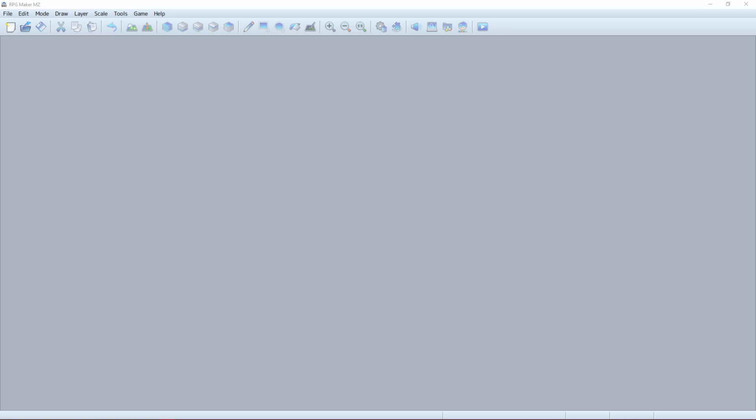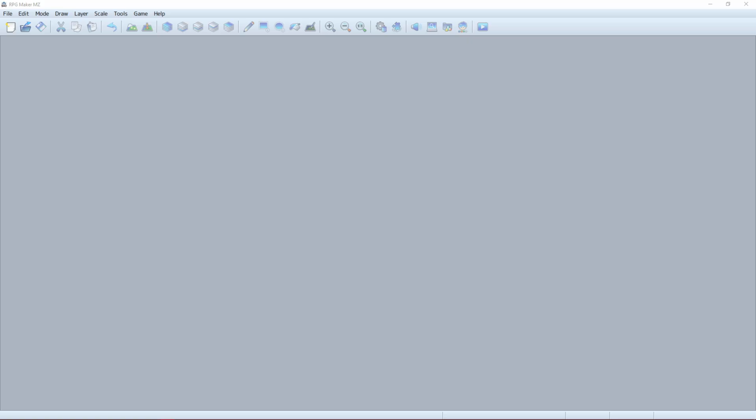Coming from working in software development professionally, I think maybe there's some things that need to be clarified about what Git is doing and the theory behind Git. The short version is don't commit everything. RPG Maker gives us a lot of assets for free that we don't need to put in our repository because we already have them. We don't need to back them up. They're already in the engine.